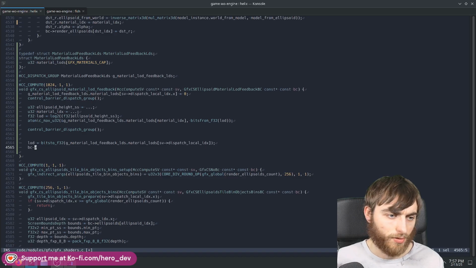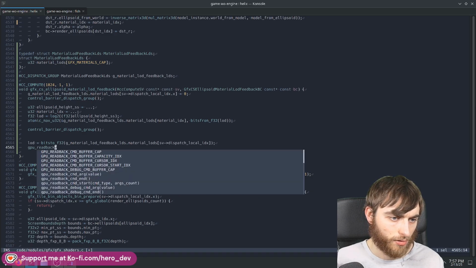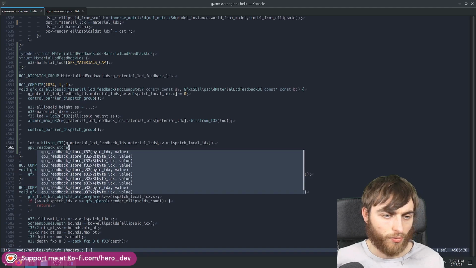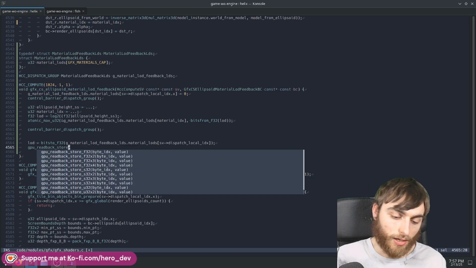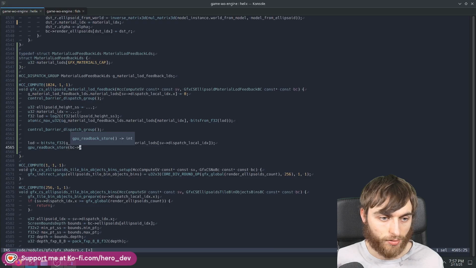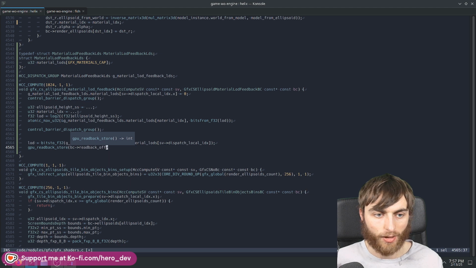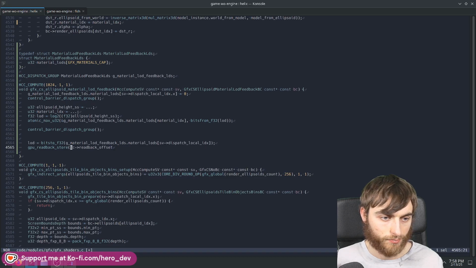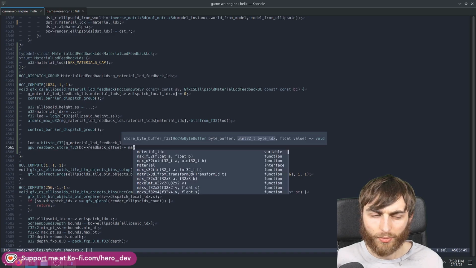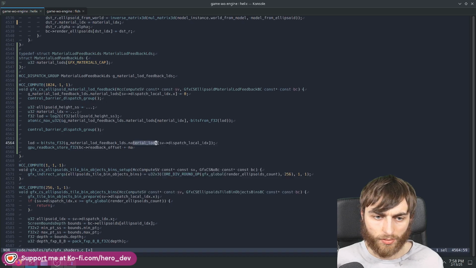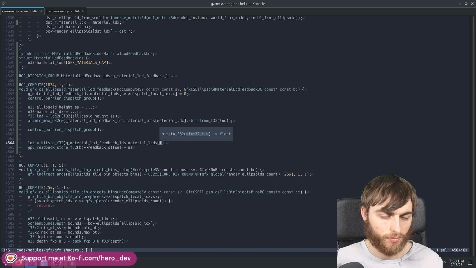And then we'll put it into some, I was thinking about doing a GPU readback store. So there's a global readback buffer we can just put stuff into. And we'll probably get a byte index which comes from the readback destination, readback offset. Plus material. So this is the new material index, mind you.